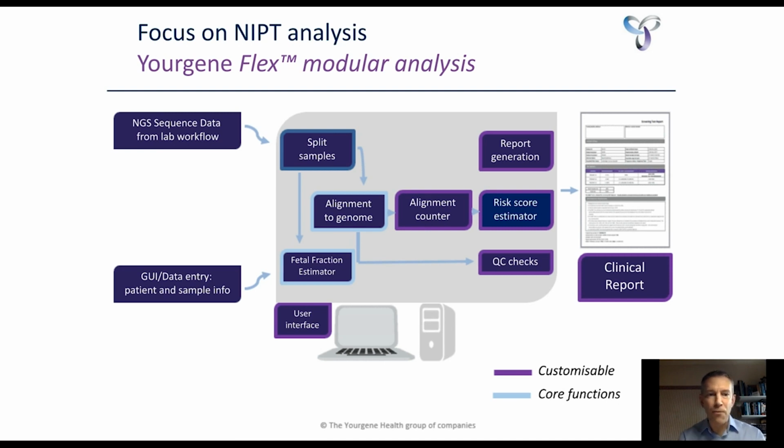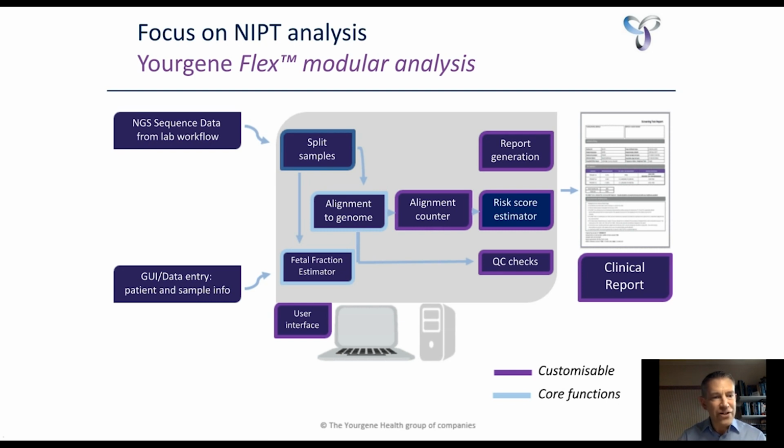They might be, for example, modules that split up sequencing data into multiple samples when it was multiplexed into one sequencing run. There could be a fetal fraction estimator, which is an important QC aspect of this kind of analysis. Alignment to the genome. Of course, generally, whatever sequencing-based workflow you're using, there will need to be an alignment to a genome, whether the human one or another genome, at some point to identify where those reads are most likely to have come from, so that we can then do the further processing on them that we need to. That's the case whether you're talking about a whole genome test or a targeted methodology.